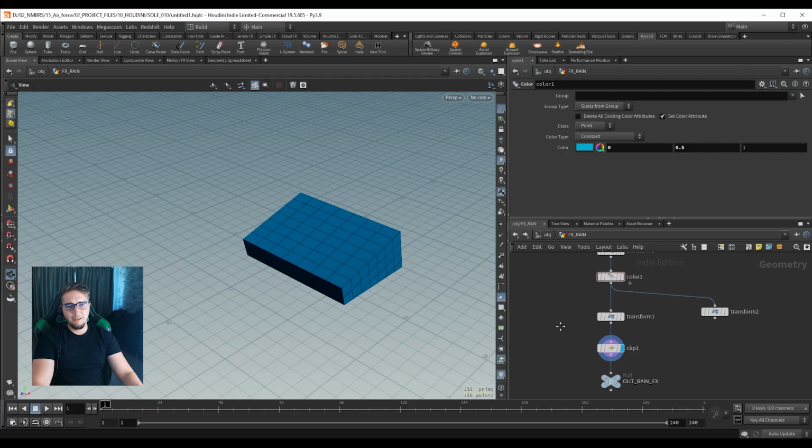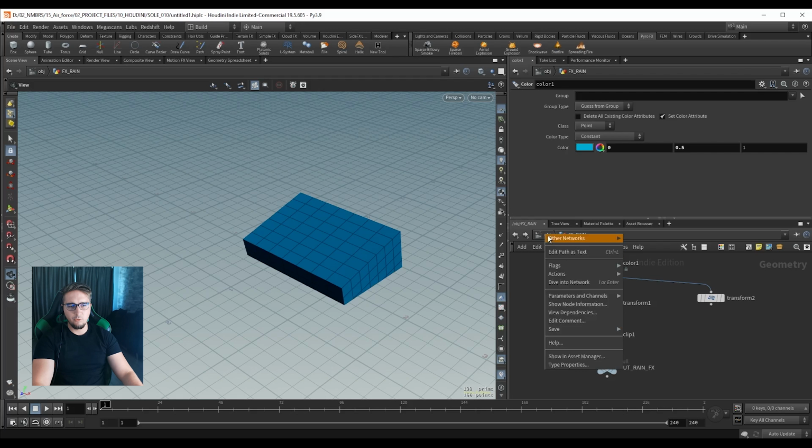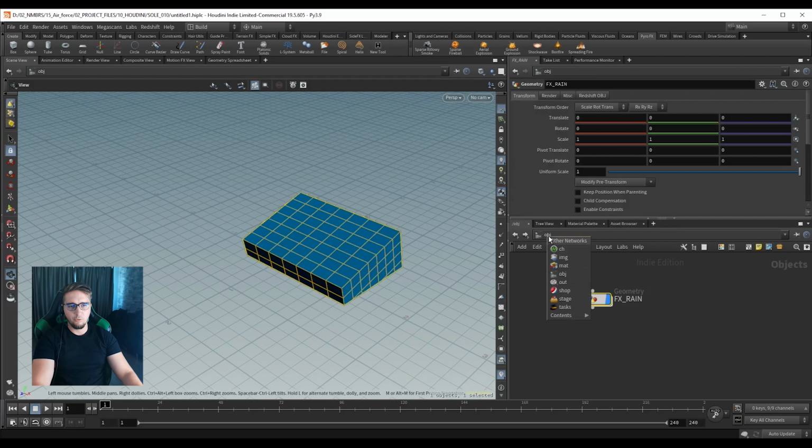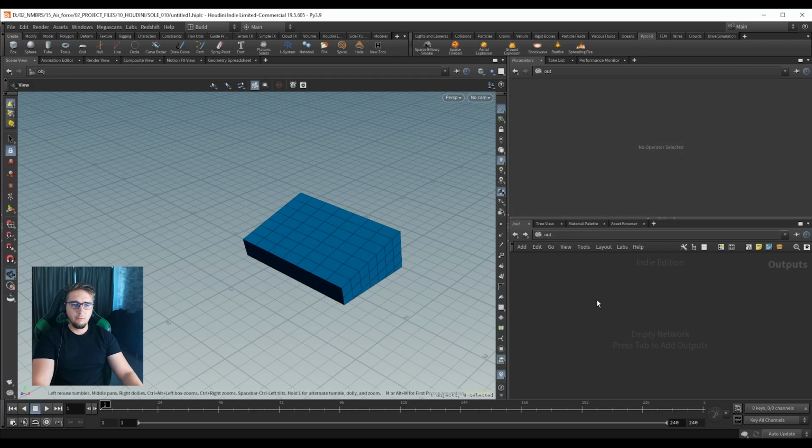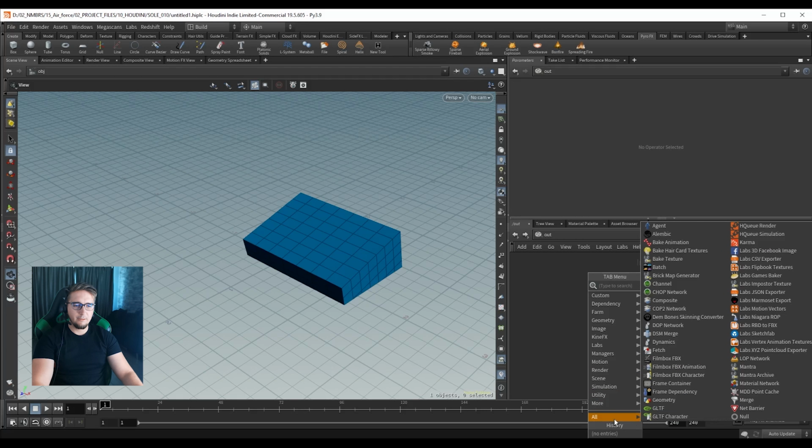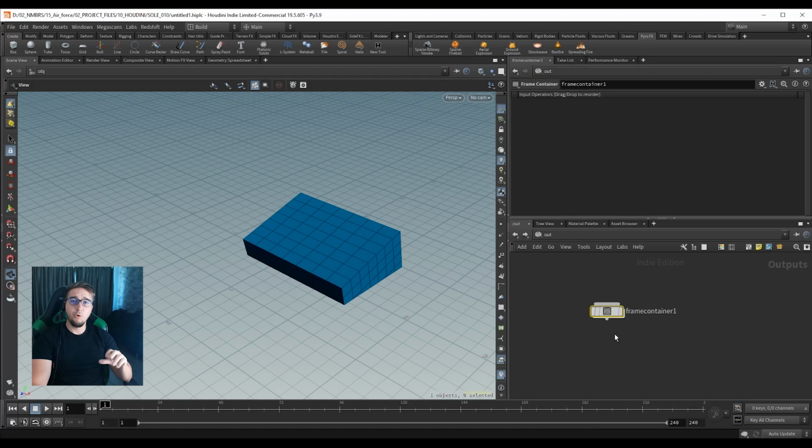And for example, if we were in the out network, so if I go to my out network here and drop a node, so if I press tab and select any of these nodes and I add it here, we are going to be dealing with render operator type nodes, or ROPs for short. And dynamic operators will be DOPs, and so on. So all of these terms simply refer to the type of operation that you're trying to do. They're all essentially still just nodes.